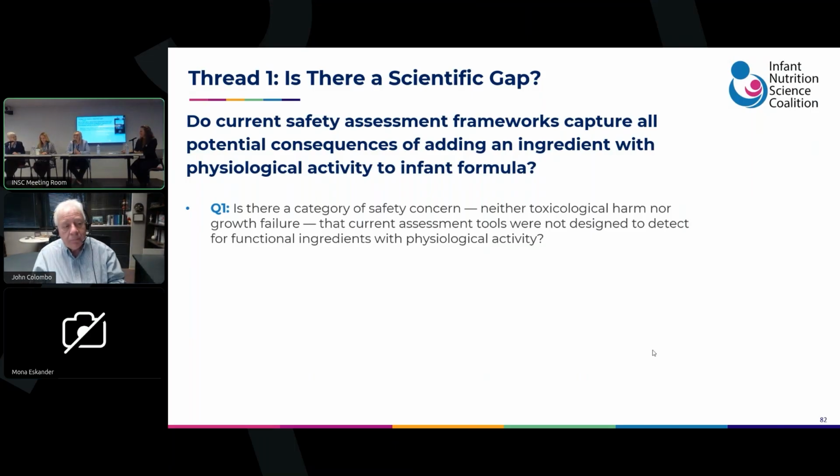I think there's a couple of things here in that I see the question is specifically about neither tox nor growth. But we spent so much time yesterday talking about growth and how that's the be-all and end-all, and we're going to know based on growth parameters. I think that if we're looking at ingredients where we don't know as much about them in the long term, this gets to the point of maybe doing a longer study. Once we get past those first 4 critical months, to me as the scientist, it's like, but what happens after, right?